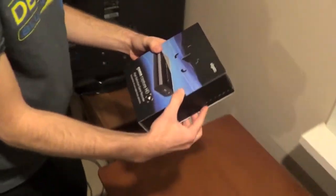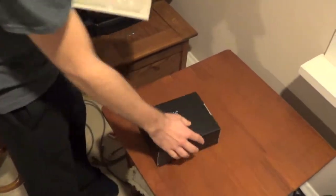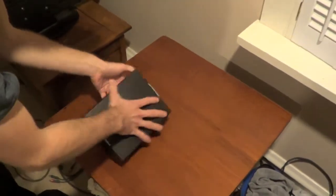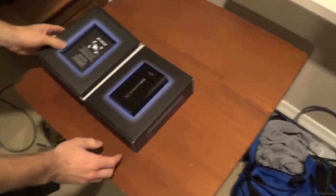So it comes in a nice, pretty cool box. I'm not going to sit here and flaunt the box. A lot of people do that too. I'm not going to flaunt the box around. So we open it up. You can really tell the quality of a game capture card by the quality of the box. Yeah. No. So I open up, and this little thing right here is your capture card.